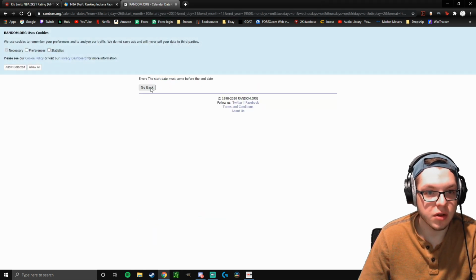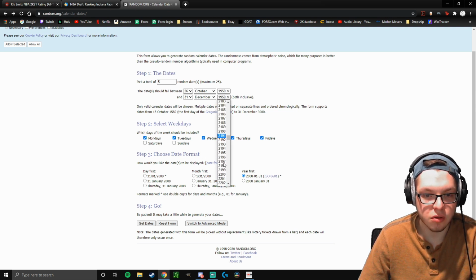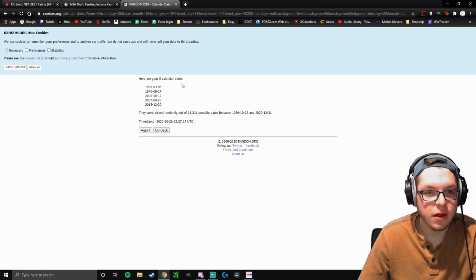The start date must... Oh, this one's supposed to be 1950. Okay. 1950. This one is supposed to be 2020. Get dates. Okay. We have 1956 is the first one.